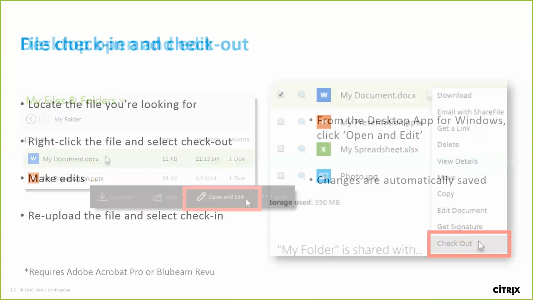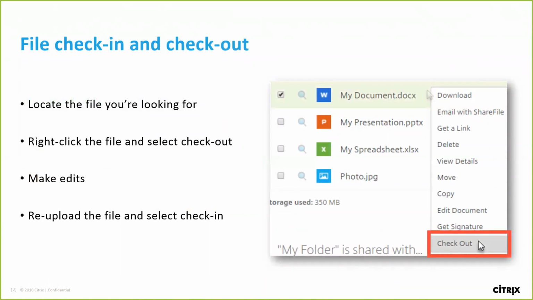All right. So let's move on to number 2. Again, we like to brag on some of our features not as dependent on which types of documents you're using or whether or not you're on Office 365. File check-in and check-out is another great way to deal with version control. The thing that we just showed you, the open and edit, is really specific to the desktop app. But this check-in and check-out would be across a number of different platforms.